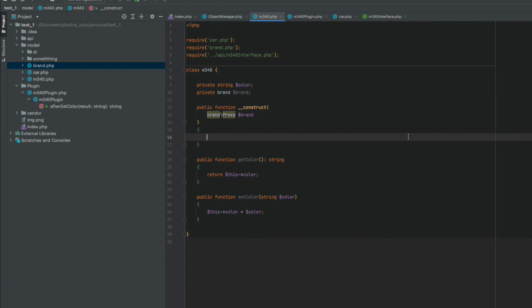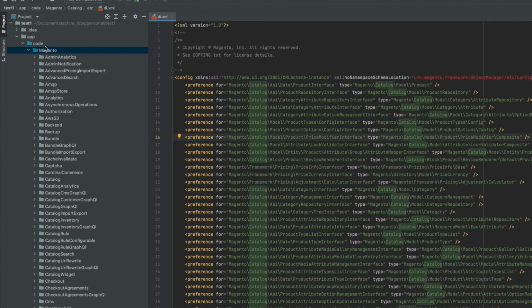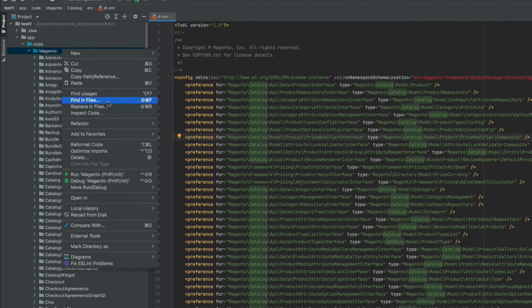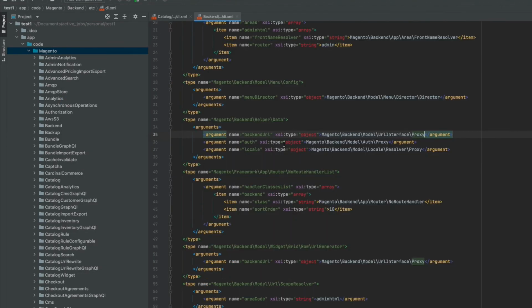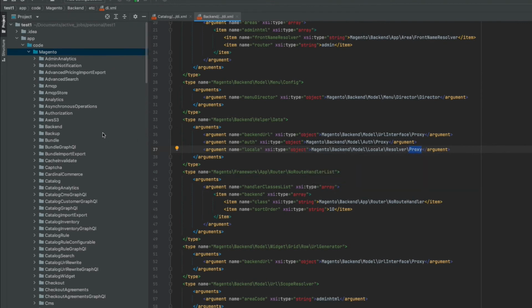And how does that work inside Magento? It's also not hard to understand, right? So let's check inside Magento. You just change the argument of this data, for example, the resolver here, but I'm saying that I want to use the proxy version of this one. And what the DI of Magento is going to do when it receives proxy, it will detect first that proxy doesn't exist, and it knows that resolver exists. So it knows that you want to create a proxy.